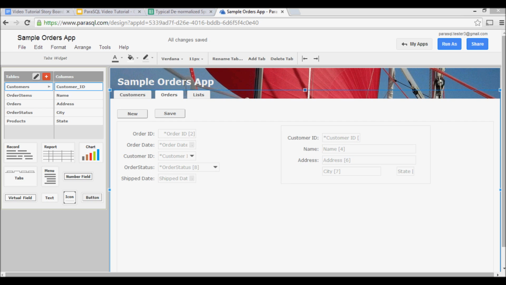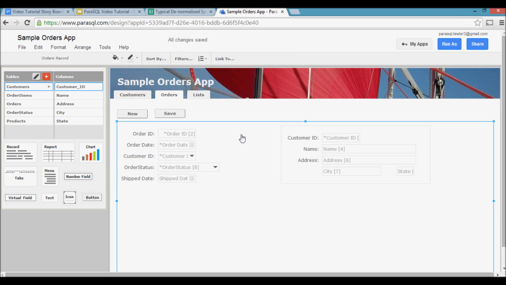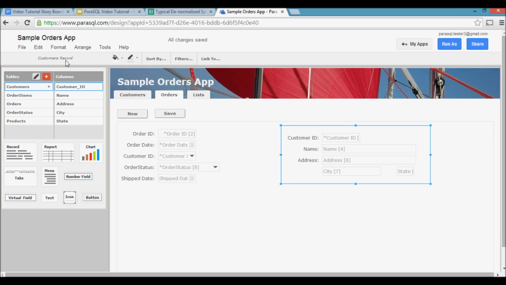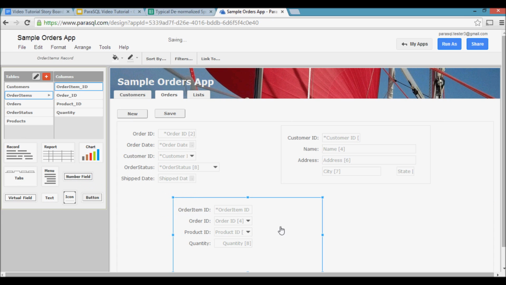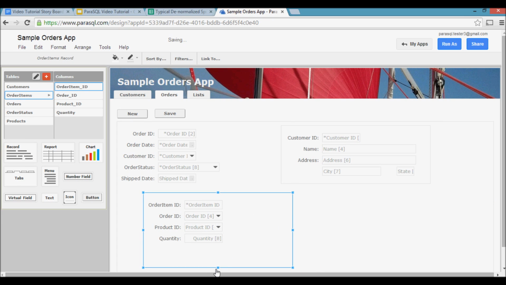Continuing on with this order form, we are going to select the record that is the order record. That's a customer record. You can see it up here. When you click on this, you're actually selecting the orders record. And now we're going to place some order items inside of the order. Click on the order items table, take a record, drag it off. We can drop it in down here.